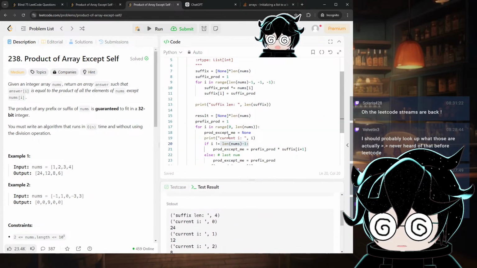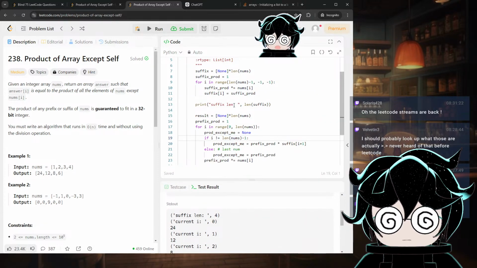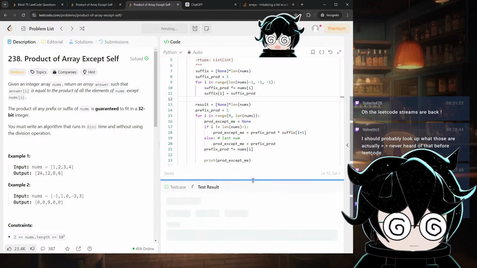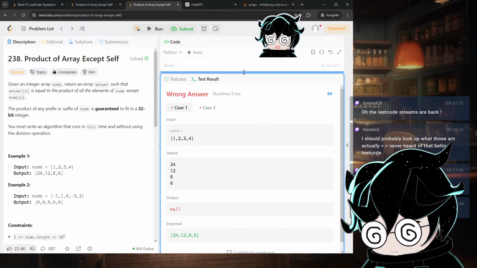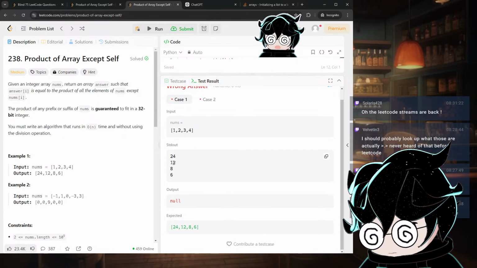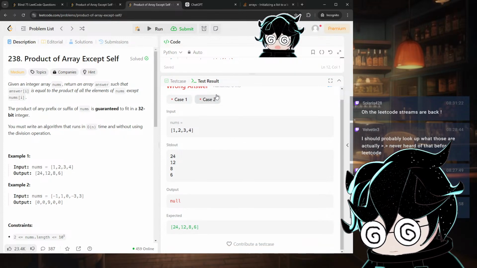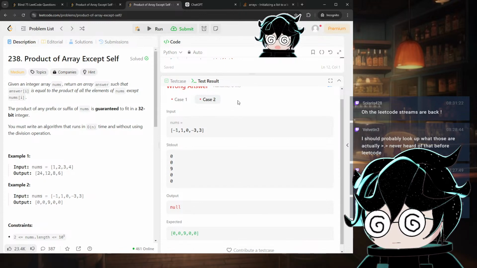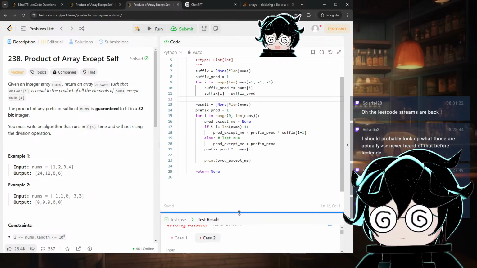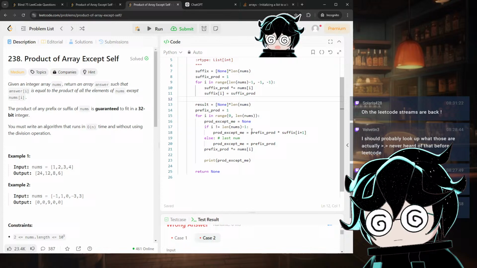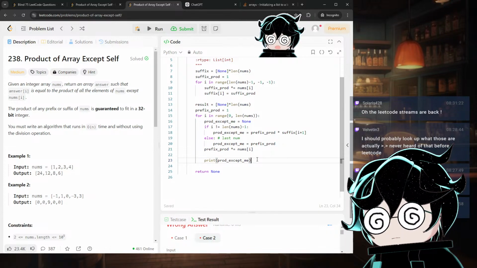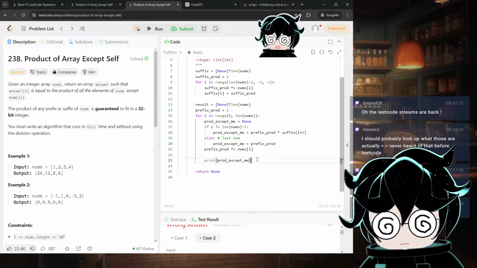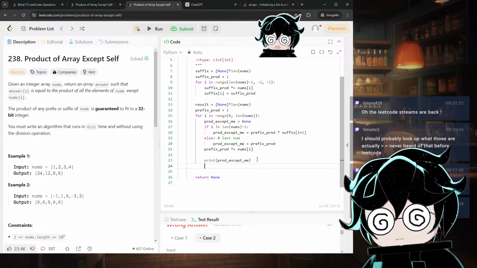Okay, let me remove all these print statements now. Okay, 24, 12, 8, 6. We're on the right track. 0, 0, 9, 0, 0, 9, 0. Okay, I think we're getting there. So now all we need to do is update our results with the product except me.